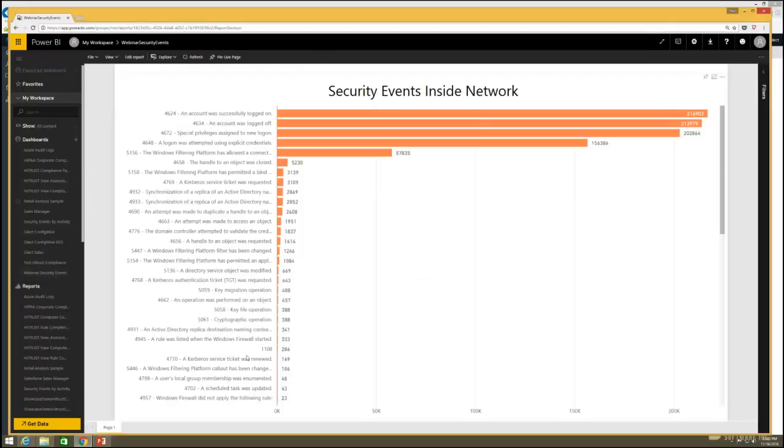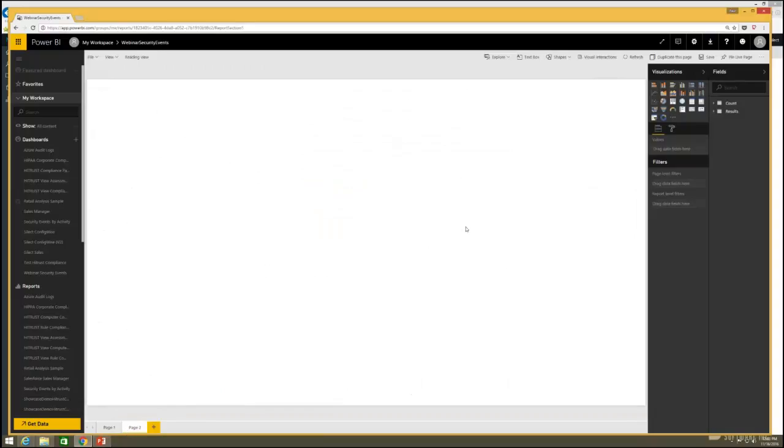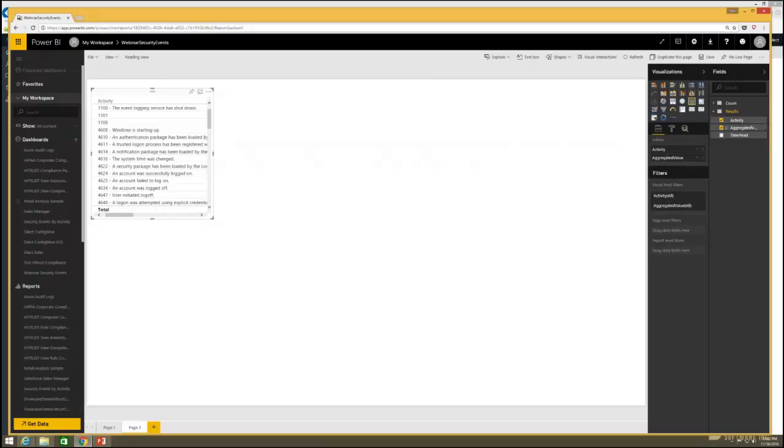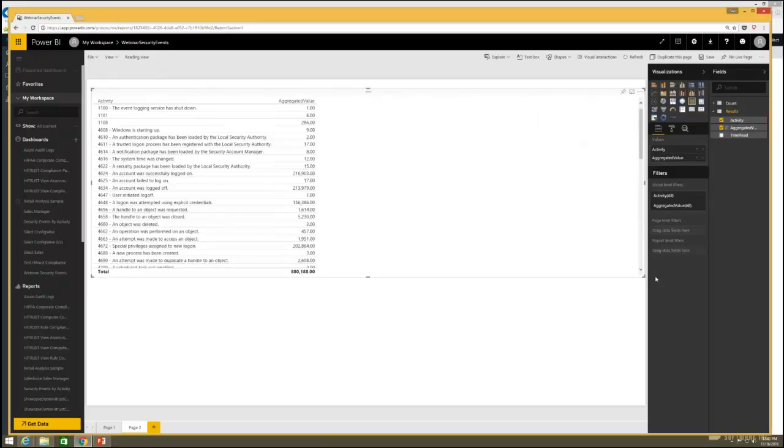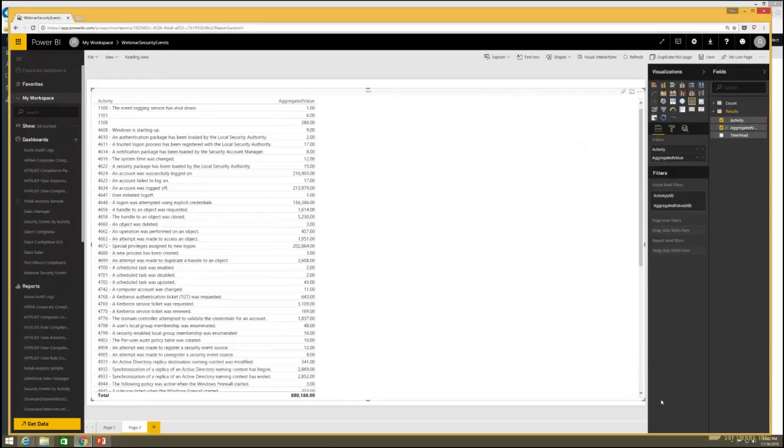You can basically create other pages on your report. I want to create an additional page on the report. I can do that: edit the report, create a new page, and let's say I want to look at just the raw data results that are there. Store that, we can do that. We can do all kinds of things, but I just wanted to give you an overview of what sort of things you can do, and if we want to, we could pin that and put it on the dashboard.